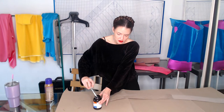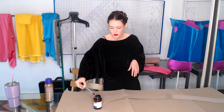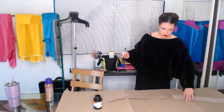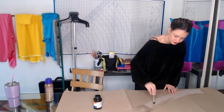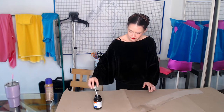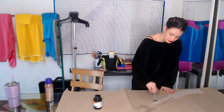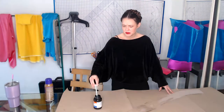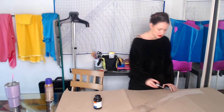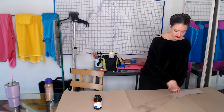If you go between the toilet paper ones, they have the creases. I don't know, it's annoying. It's the same weight, but there's definitely a crease in the middle, which is not as fun. Rubber cement isn't as crazy smelling as contact cement, in my opinion.